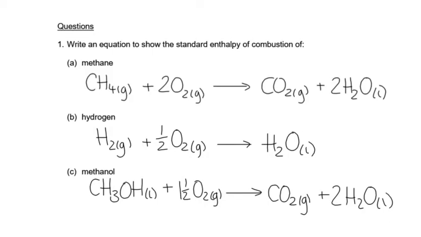So these are quite common questions. Just write an equation for standard enthalpy of formation, standard enthalpy of combustion. They're also very similar to first ionisation energy, when you had to write an equation for that. The equation must match the definition. That's the key thing. The definition says when 1 mole burns in oxygen, complete combustion, standard states. You've got to match those definitions.